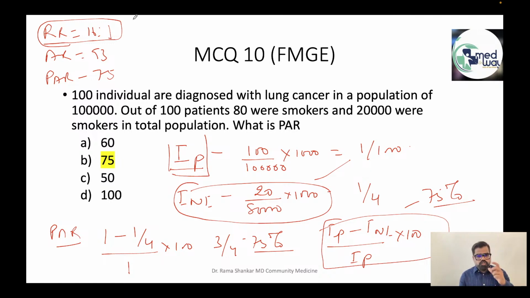You mean by this is those who are smoking have 16 times more probability of developing lung cancer than in the non-exposed group. What is 93% here in attributable risk? If you remove smoking as a risk factor from the exposed group, you'll be able to reduce lung cancer by 93% in the exposed group, not in the population. This 75% which you calculated as population attributable risk is, if you remove smoking as a risk factor, you will be able to reduce lung cancer in the entire population by 75%. So as a public health expert, for us, the best indicator is population attributable risk, because it helps you to solve the problem of the entire population. It is not helping you to solve in the population of only the exposed group, right?